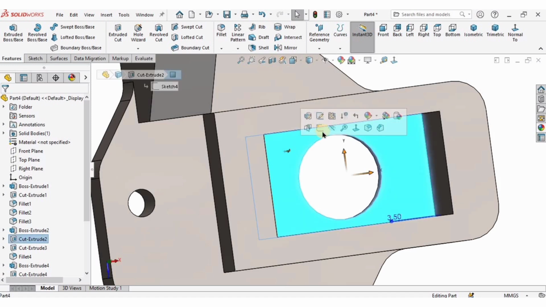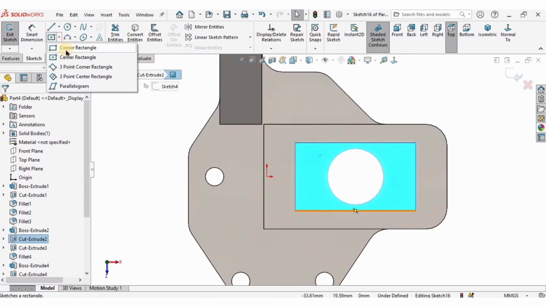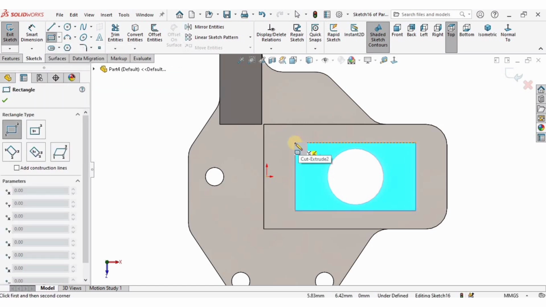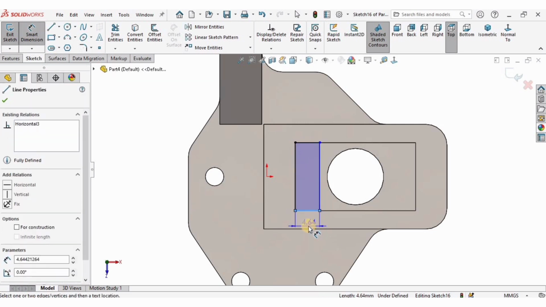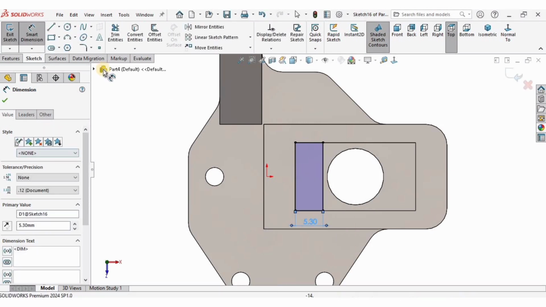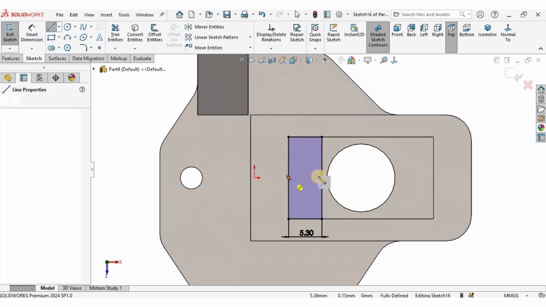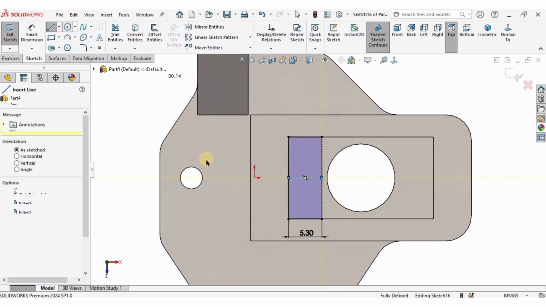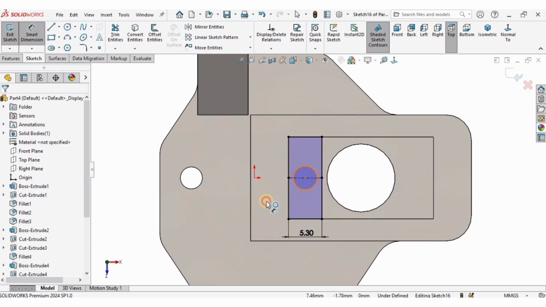and I will select this inner face and click on sketch, and I will basically create here a corner rectangle here. So the length of this line is going to be 5.3, and I will create here a reference center line from this midpoint to this midpoint, and I will create here a circle on this midpoint of the line, and I will specify the diameter.